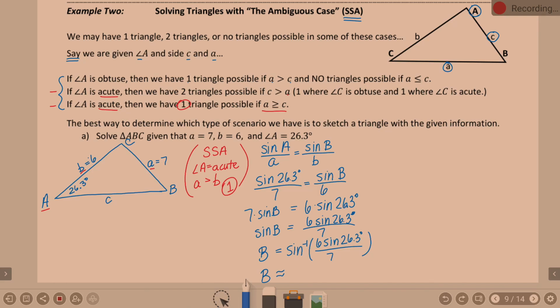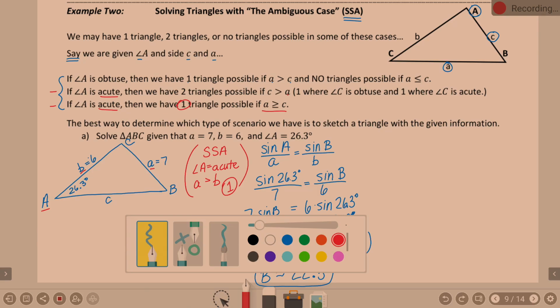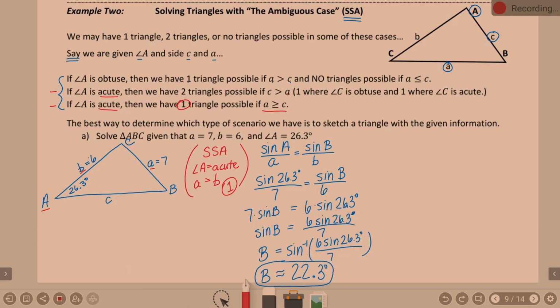Yeah. Okay. As I said, I just have one decimal place on most of this lesson. I'm guessing that means homework is one decimal place. I haven't looked it up today, but I have this written down as 22.3, and it'd be 22.3 what? Degrees. Okay, questions there? Okay. We found angle B.